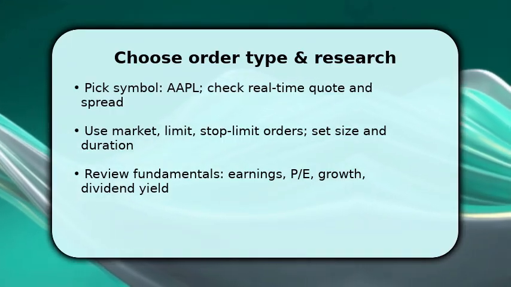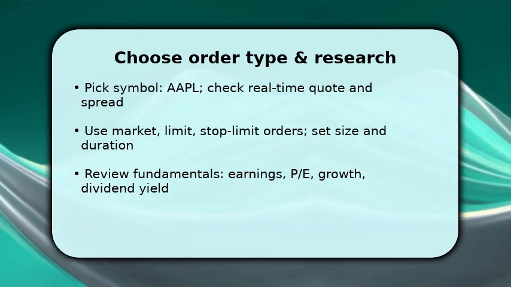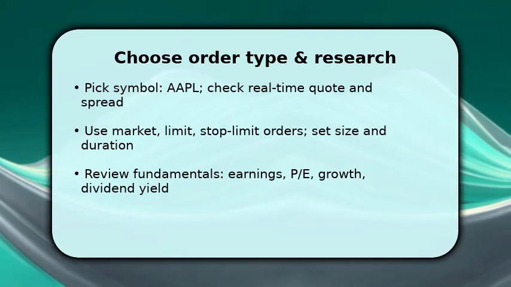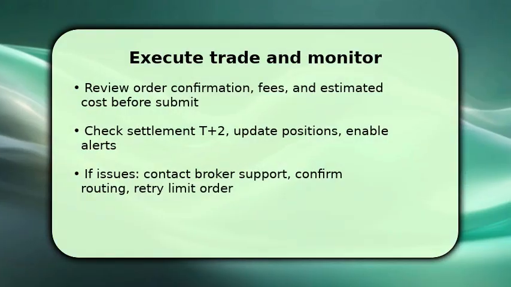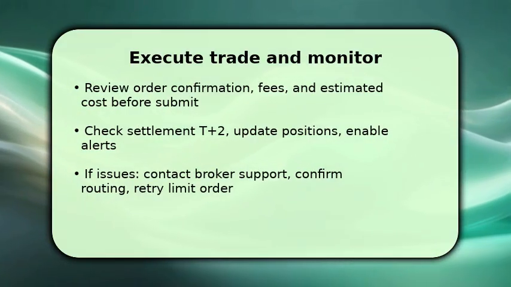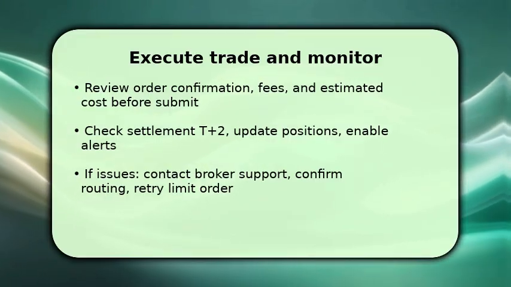Once you place a limit, monitor partial fills and adjust if needed. Also set order duration, day or GTC, because that determines whether your limit persists beyond today. Execute the trade and confirm it filled at your intended price. You'll see an order confirmation showing fills, fees, and total cost.